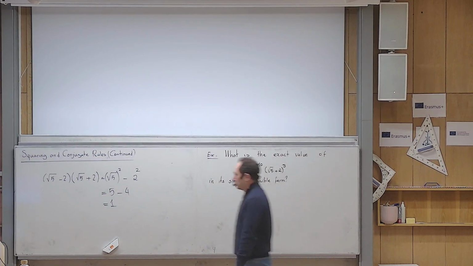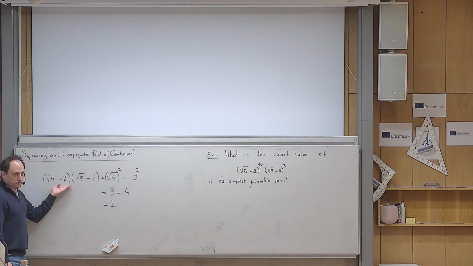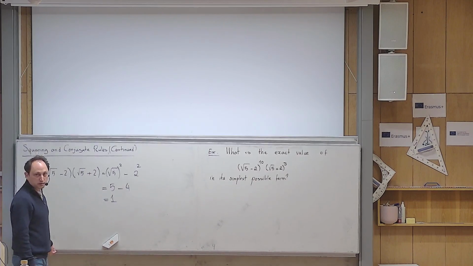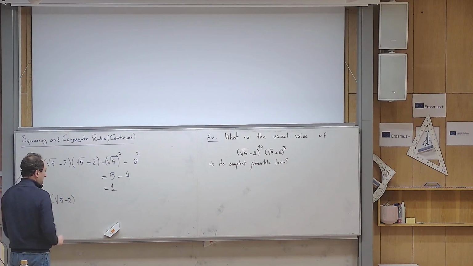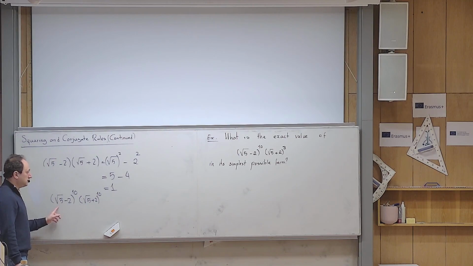Okay, let me ask you another question. This is E-level question. If I want to make it one step harder, what do I do? I put the same powers, not different powers. Yes, for example, I can ask you this question. Let me write 10. And then I would write square root of 5 plus 2 to power 10 again. This is E-level question. This I will consider C-level question. Yes? Why? How do you do this one now?